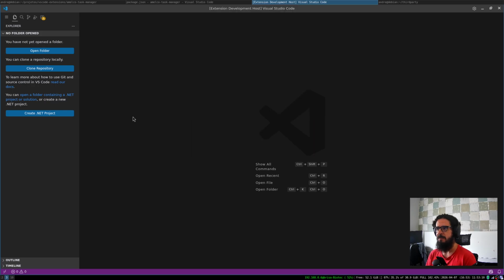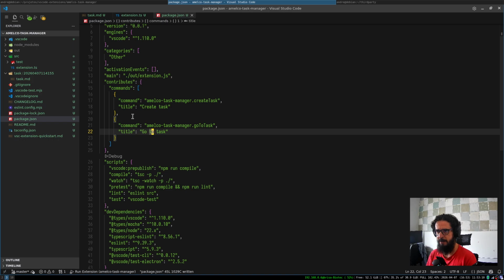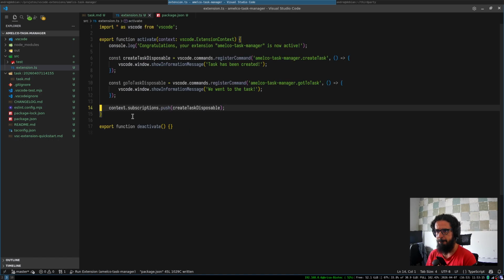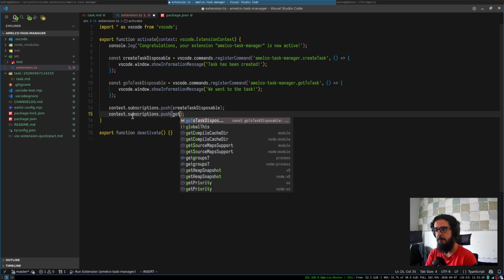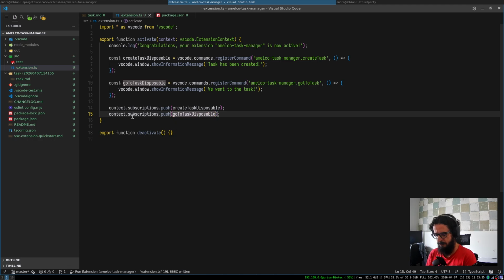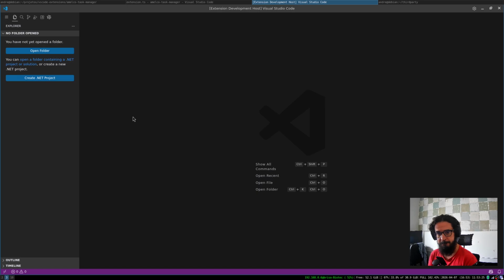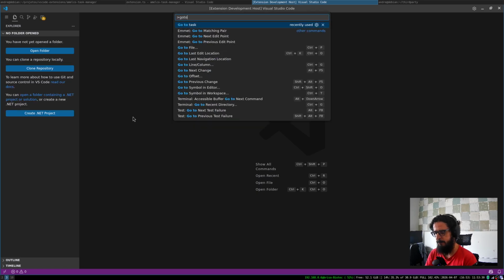Now if I do go to task, oh yes, I forgot to add in here create go to task disposable. Now it should work, right? Go to task.